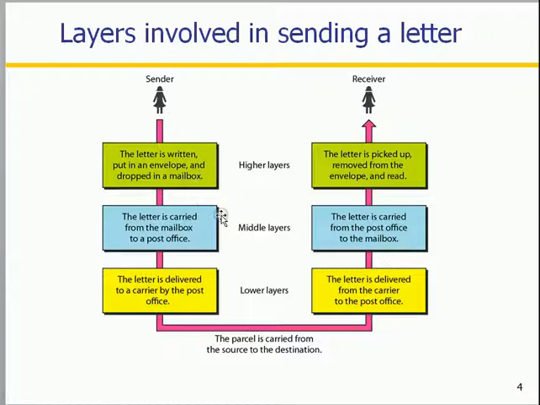And then layer 2 took the letter and kept it in a place where all letters are handled, and then it gave it to a delivery man. So managing the letter was the work of layer 2. And then the letter is delivered to a carrier by the post office. Consider the same layers for the receiver. The letter is carried to the post office of the receiver, and then it is picked up by the receiver. So the complete reverse of the process of the sender is done. The yellow one you're seeing is layer 1, the second is layer 2, then layer 3.